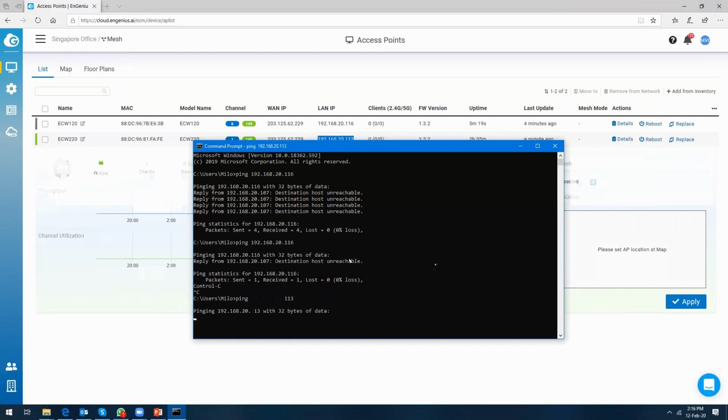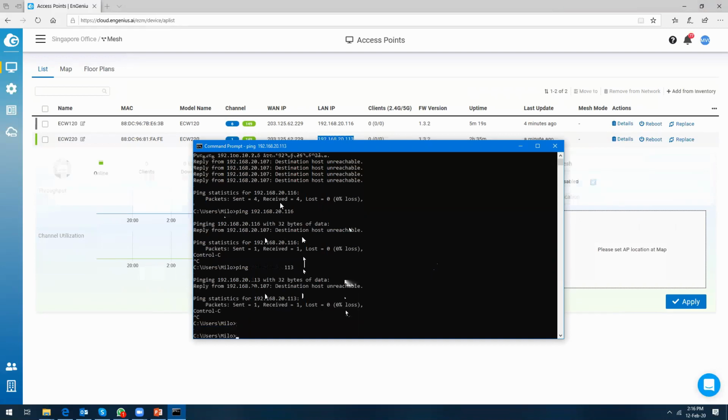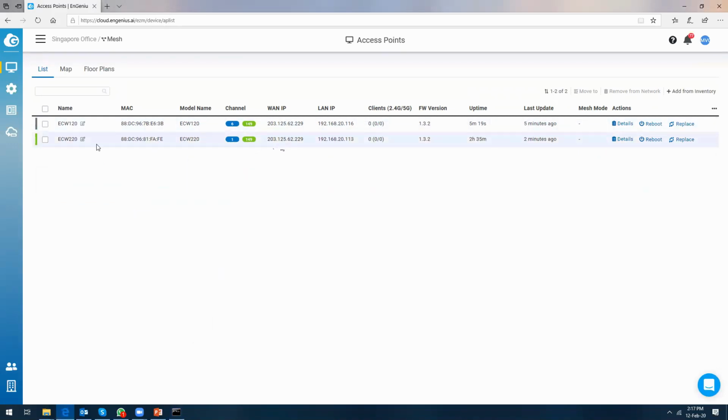Okay, bear with me a bit here. I just restarted my gateway. Right now I'm using two different models, and I'm using the 220 as my gateway because it gives me more bandwidth to serve the wireless mesh nodes. If you use the 120, it's also possible to have the 120 as your gateway, but knowing that the 220 has more bandwidth, it would be wiser to choose an access point that has more bandwidth as your gateway or your root node. Restarting the AP usually takes about a minute to power up. And then once it's up, any changes that you make on the settings should take about 30 seconds or so.